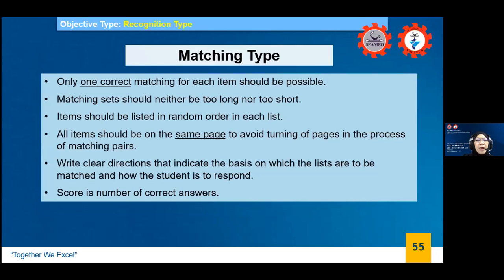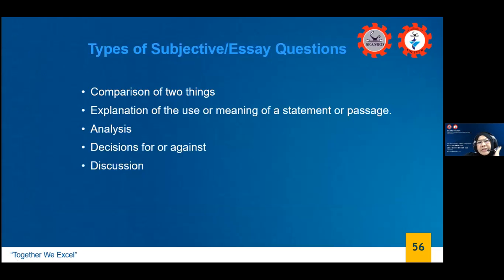Now, we go to another type of written test, which we call subjective or essay questions. Now, how do you go about subjective or essay questions? It could be either an essay question in written form, or you could have a question that is stated orally. Okay, now how do you go about it?